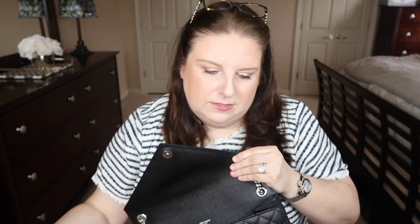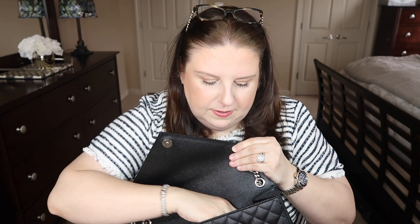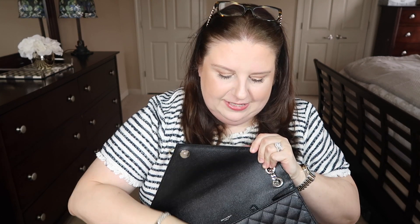I also put my Clements wallet in here — I wanted you guys to see that a full-size wallet will easily fit in this handbag. Then I have Kleenex. I still haven't switched to my Louis Vuitton key holder, so I have my Chanel key holder in here. And the last thing is a cosmetic pouch from Chanel with a couple of lipsticks, some antibacterial gel, and a few miscellaneous items.